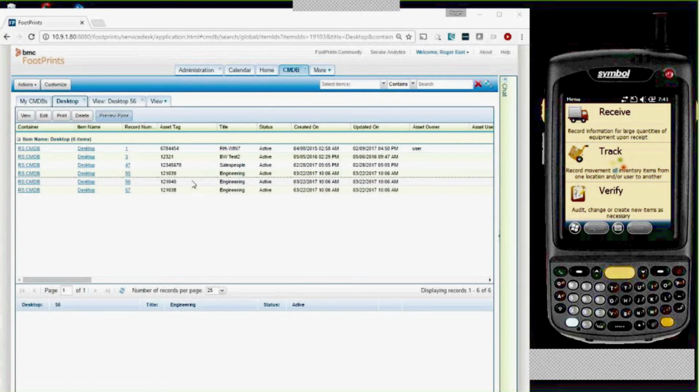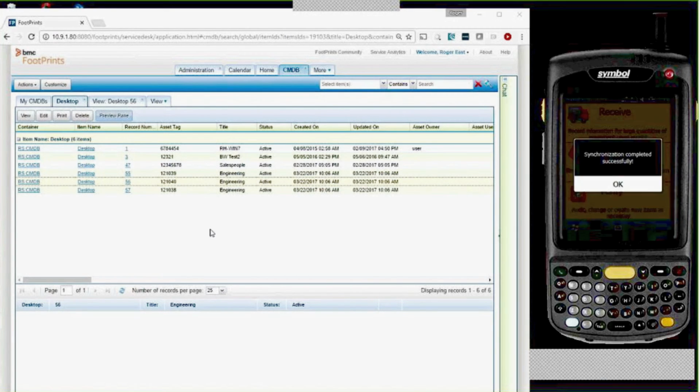And of course, the user comes from your help desk system's people records, right? In the case of Footprints, it's called the address book. In the case of Remedy, it's called the people data. So again, whatever the respective field might be there. I'm doing mine actually using the cradle where the USB connection is.